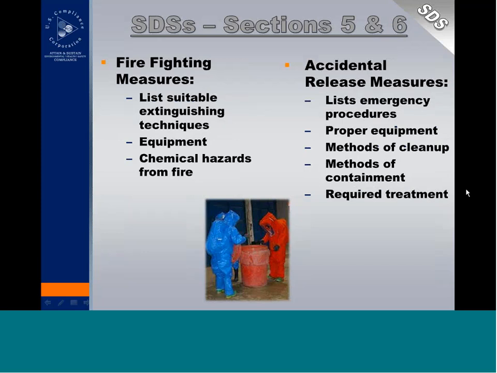Section 5 is your firefighting measures. What we are going to find in this section is, if there's a fire, what do we do to put it out? Suitable extinguishing techniques, basic equipment that should be maintained on hand, and what are some of the hazards, chemical-wise, that could be produced in the event of a fire?